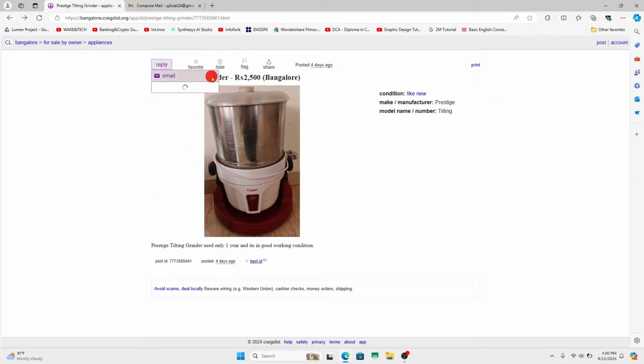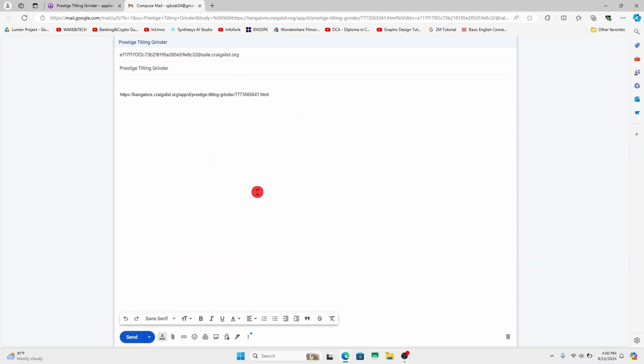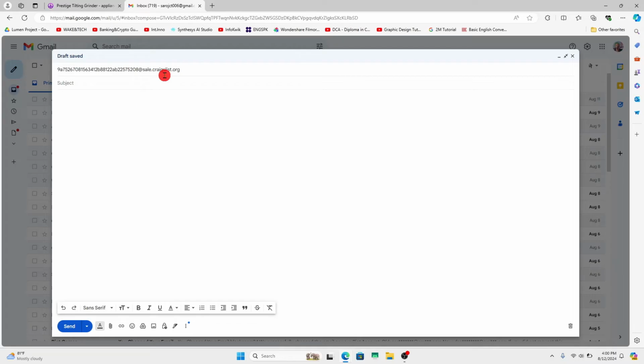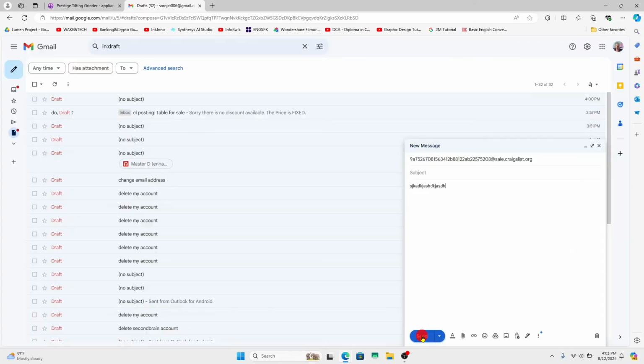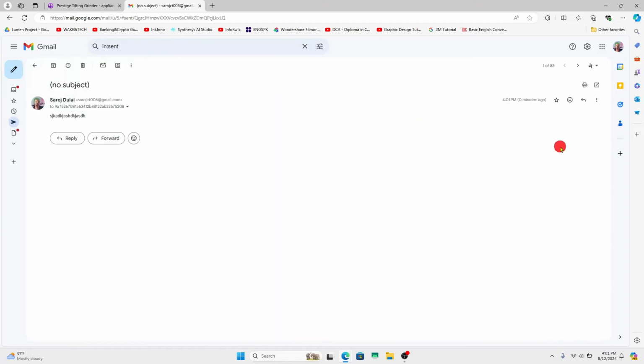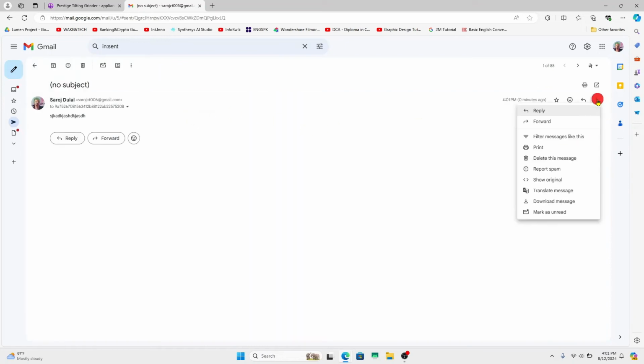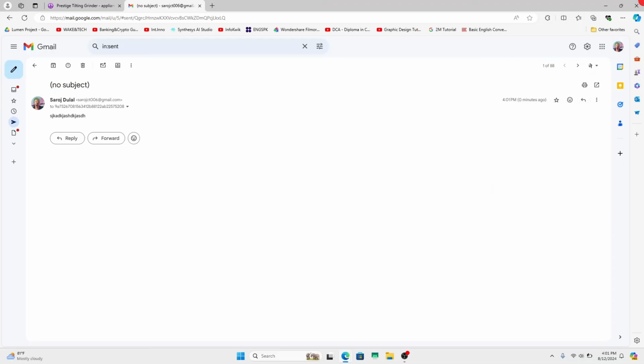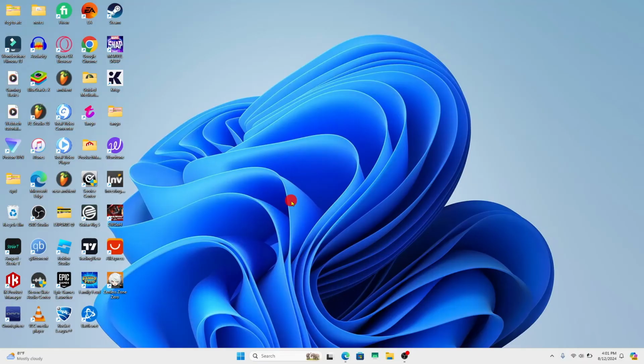You can also copy the email address from the reply button by clicking on the copy option, and now just compose a new email and then use this email address within the to section and just send a random email. Then click on the sent box and then open up this email and click on the three dots at the right side. You will then find the block option which you can click on in order to block this email once you receive a response.